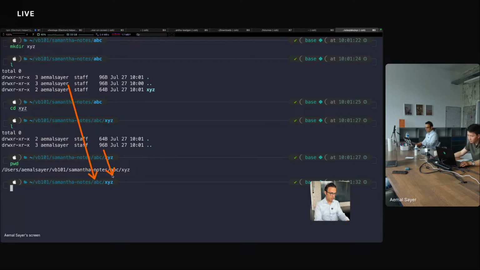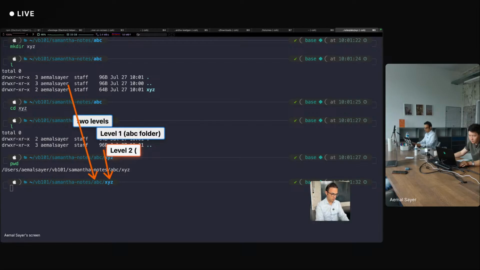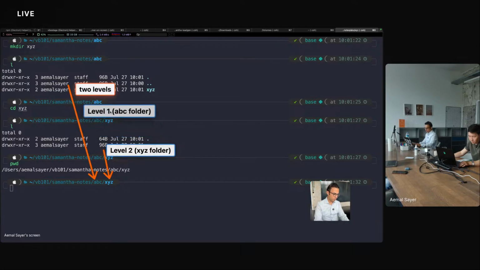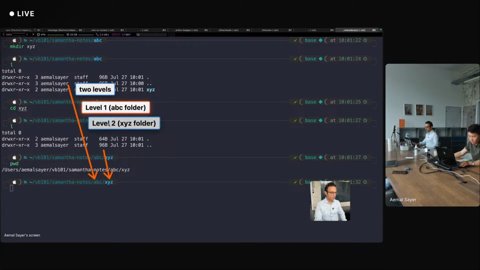So level 1 and level 2. Now I want to get out of these two levels, directly to this folder.